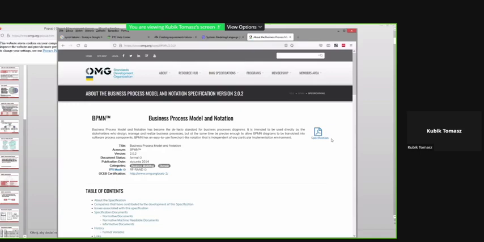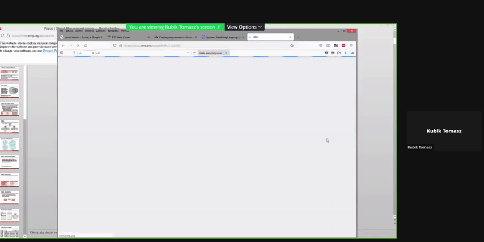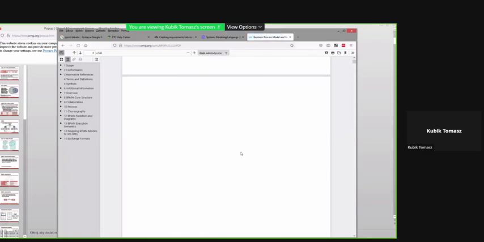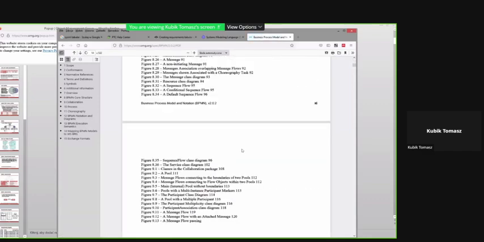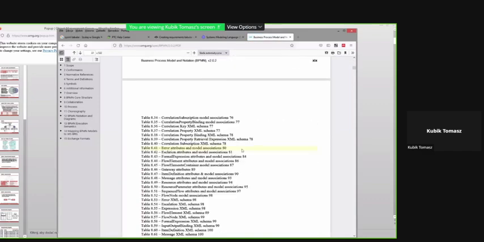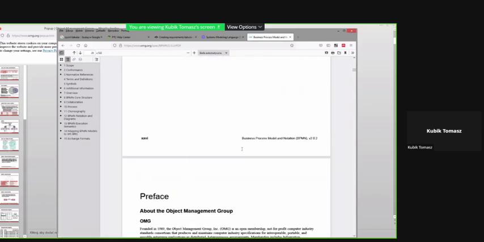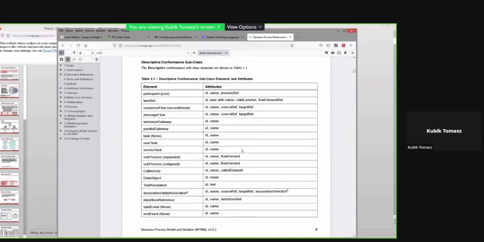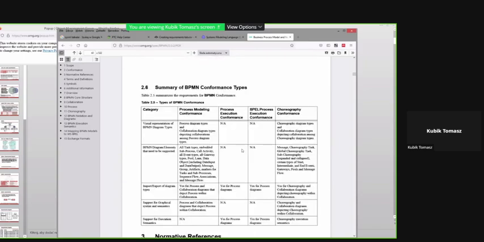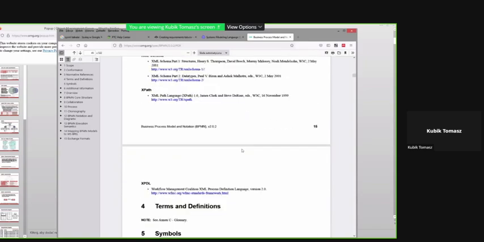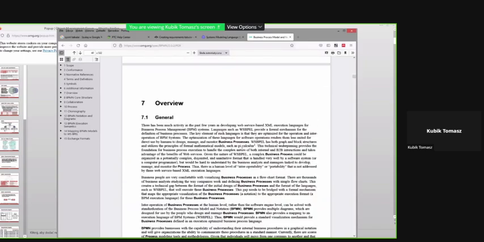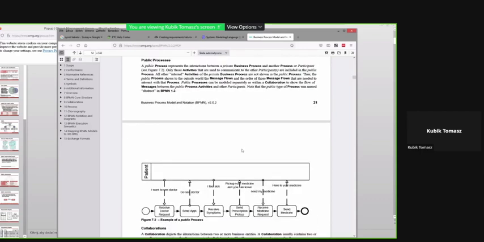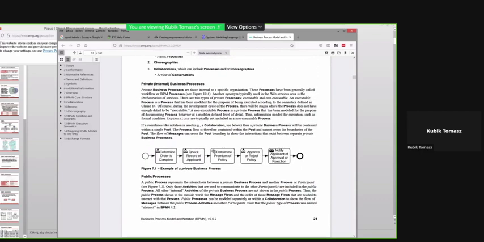And here is the specification, and inside that specification you can read what BPMN is and how to use that standard. This is like a book. However, this book is very specific. Sometimes it's quite difficult to read it because it is very formal. It has some examples, but it's very formal.